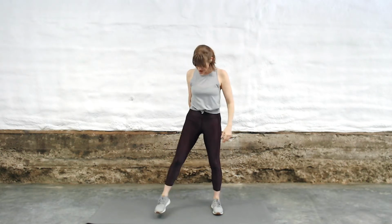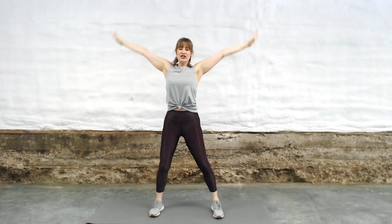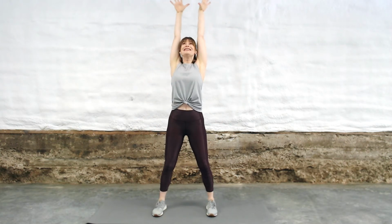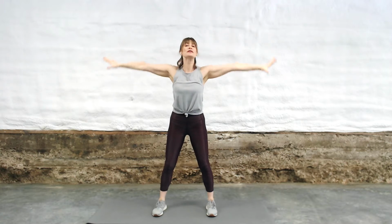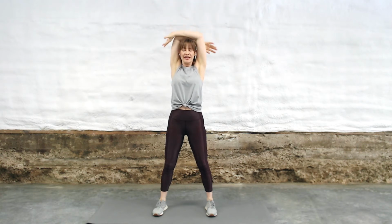Let's get started. So take your feet separated and let's take a big inhale up. Inhaling all the way up. Exhale it out. Give me 2 more like that. And when you inhale up, I want you to really lengthen out your spine up towards the ceiling. So imagine that your energy is getting drawn way up, long towards the ceiling.